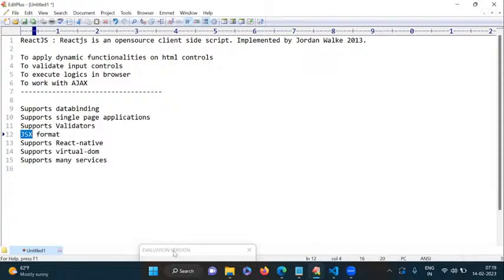It supports many services from a functional point of view. If you want to work with Ajax, different services are available. If you want to work with cookies, different services are available. We will discuss how to use these services and all the concepts later. Next one here.